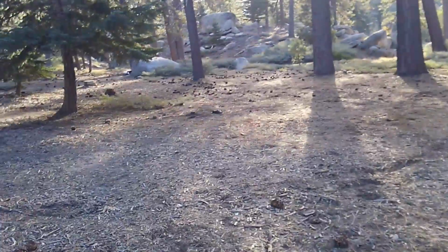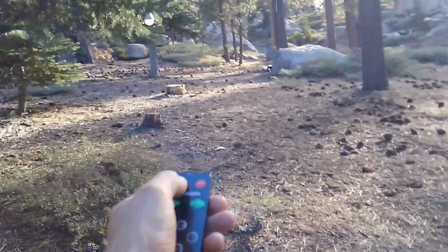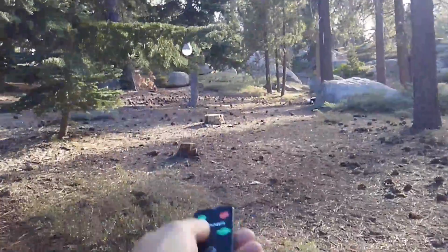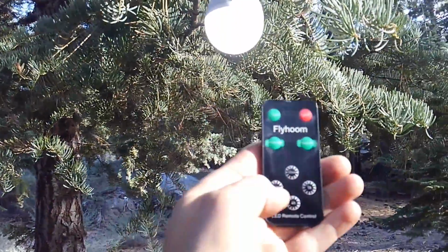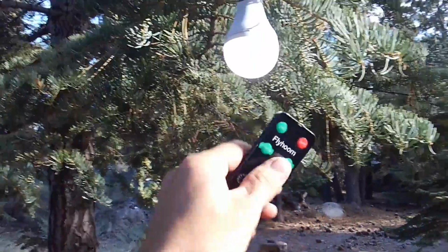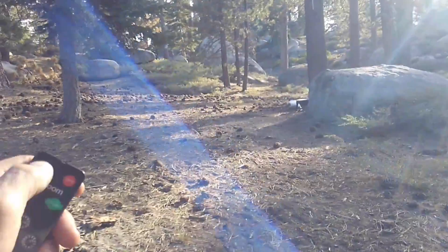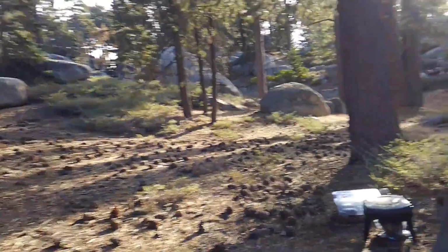Another thing that we got, which I'm happy about, are these portable lights that are battery operated by USB, so they're charged. And as you're walking here, we created a path, and see, during the day they won't come on. I think they will if you get up close, but as long as you're about 10 feet away, it works. So it has different settings here. It has dimmers, it has a yellow light. You can set it for certain minutes, 15, 30, 1 hour, 4 hours, and they should last 24 hours, it says, or even longer, because we're only using it to come over here when we got to go potty. And there's another one. So as we're coming over here, we can light it up, and we'll have our headlamps on.